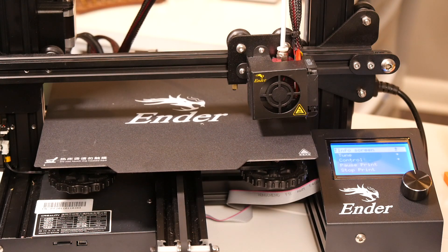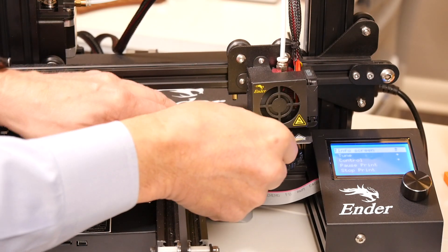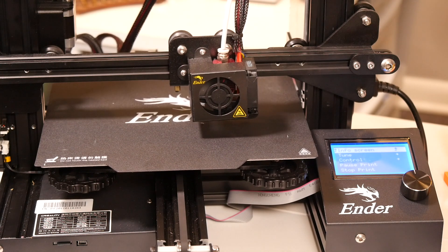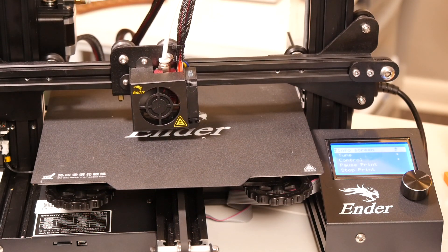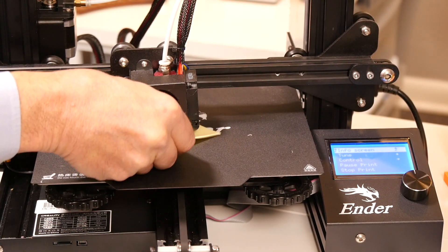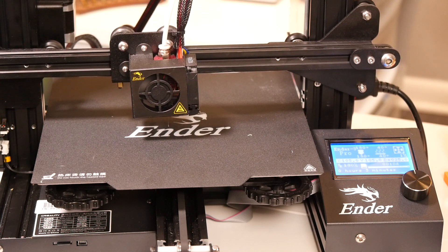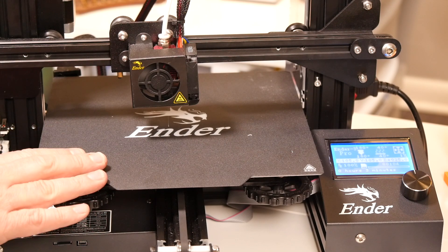I added a check for the center position as well. Let's check here — pretty good. And this is the check in the center, which is actually perfect on this printer. In some cases there's a problem on some Ender printers where the bed might be bowed slightly. A good solution for that is just to put a regular post-it note under the print bed at that location. There were some concerns from viewers about whether the post-it note was flammable — paper will not catch fire at 100 degrees Celsius, which is the maximum temperature of this print bed. To complete the procedure, you press one more time and it will move the print head up so that you can take the bed off if you want.